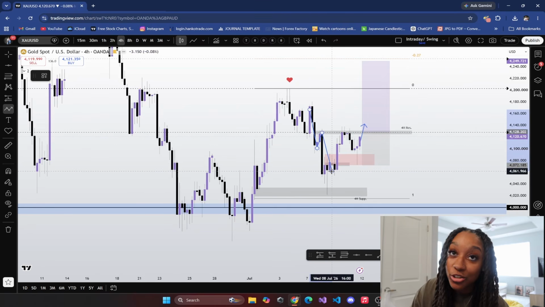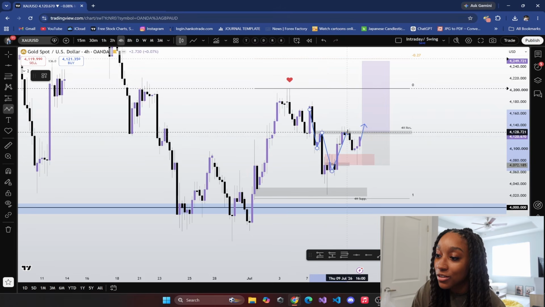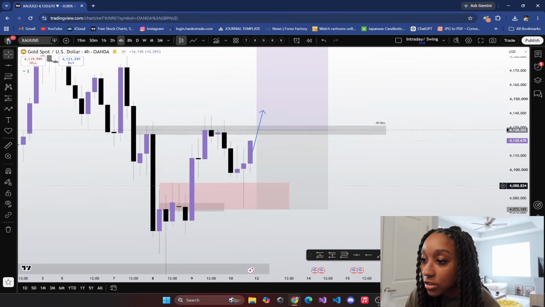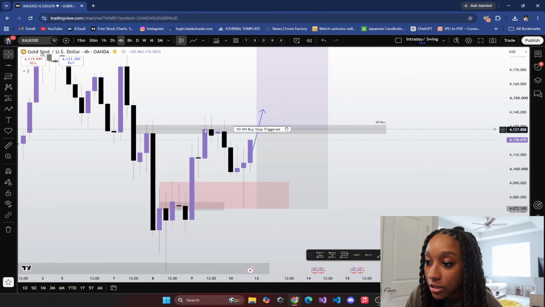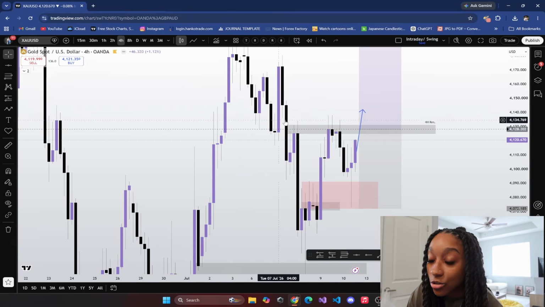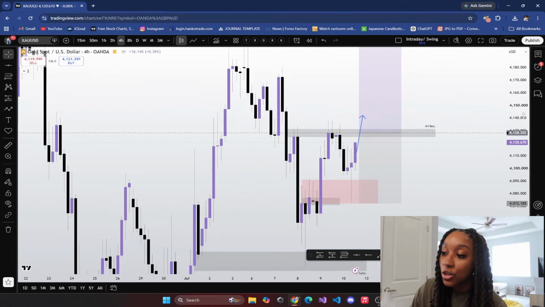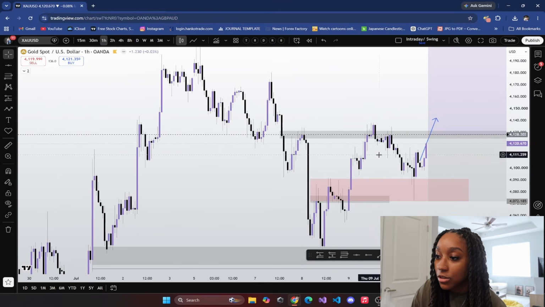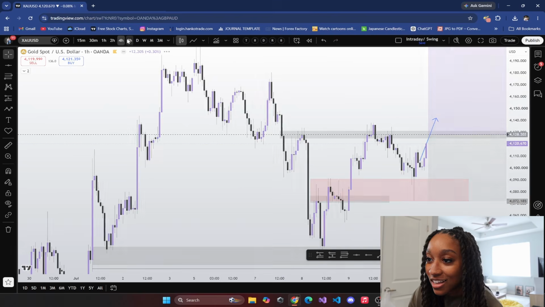Then the internal structure did what? The internal structure actually broke above, right? If you zoom in, you can see really closely that this candle indeed closed higher than this candle. If I jump to a line chart, you can see that this indeed closed higher than this, right? Making the internal structure bullish again. You can also, instead of internal structure, just look at the 1 hour, right? If you look at the 1 hour, you see the same thing, the structure happens down here. This would have been a great 1 hour entry. I just missed it, but it's all good.